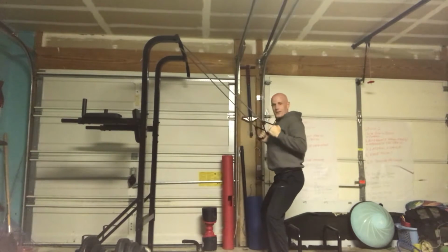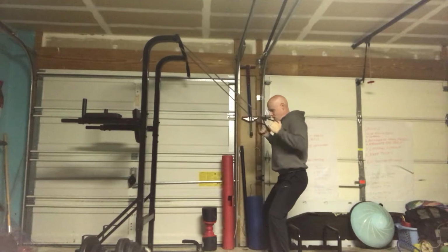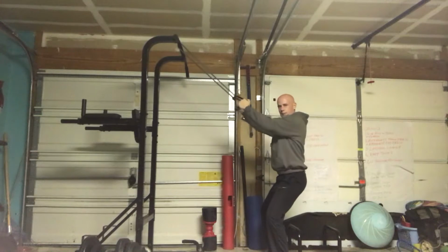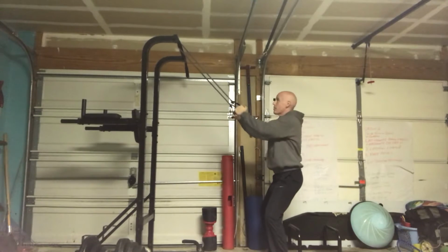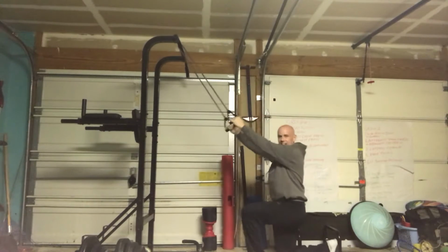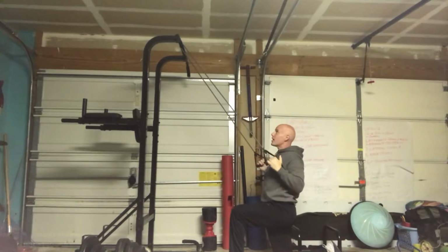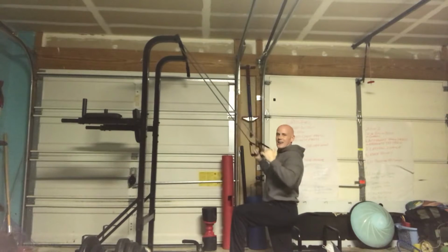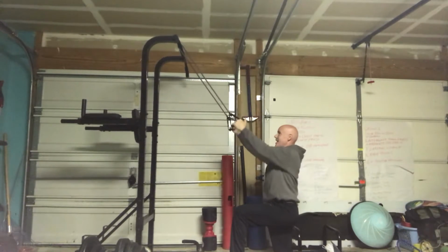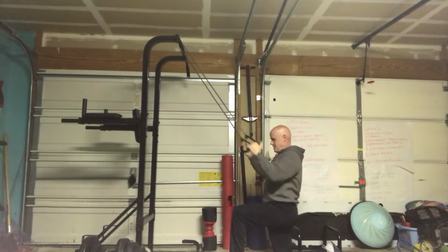Pull your thumbs to the chest while pinching the shoulder blades together. So that's going to be strong contraction of those postural muscles of the upper back. But if you're like me, it's not quite enough resistance. Kneel strongly on the floor. And now, I just got further away from that attachment point, and the resistance became greater.